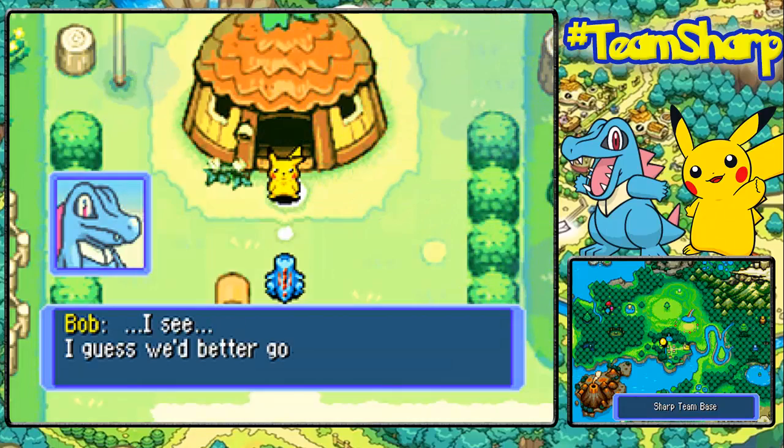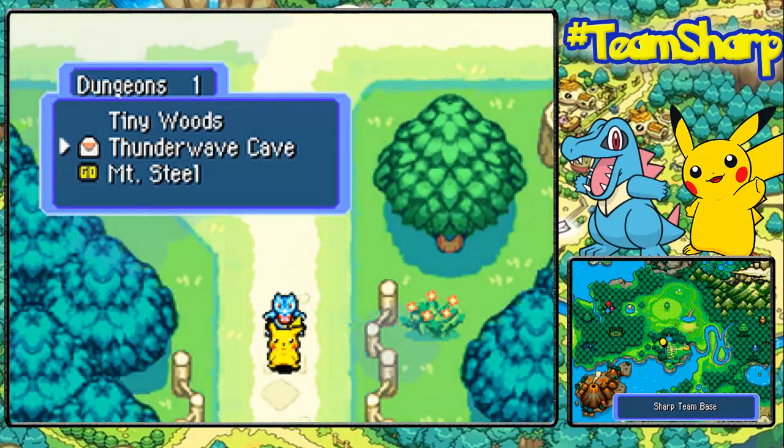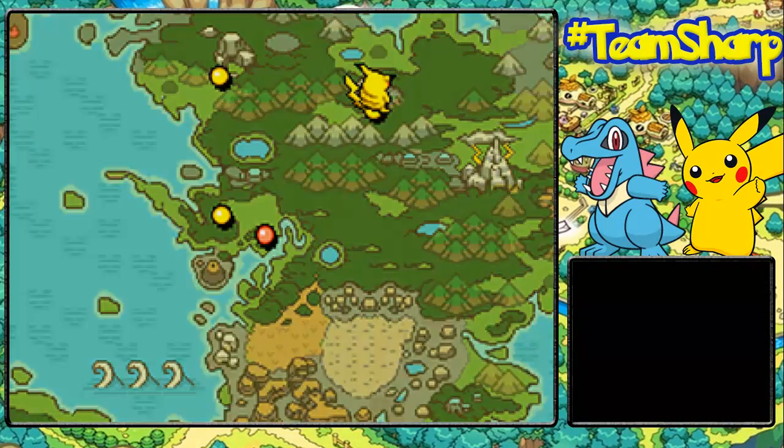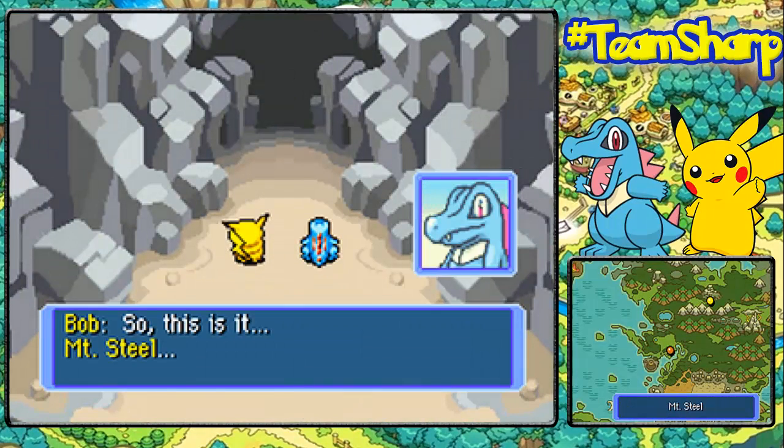Right. I see. I guess we better get going. I guess we do. Go to Mount Steel. I have a really annoying itch in my nose, actually. I don't know why it's here all of a sudden.